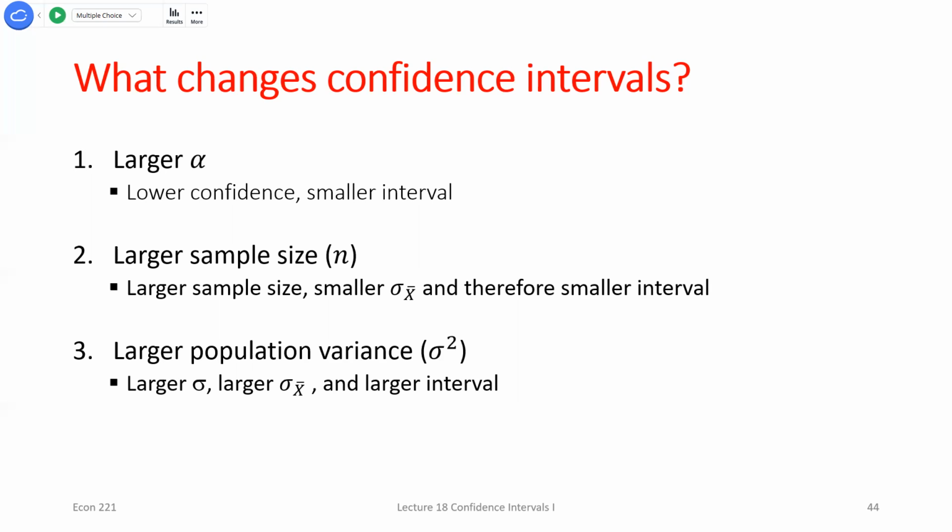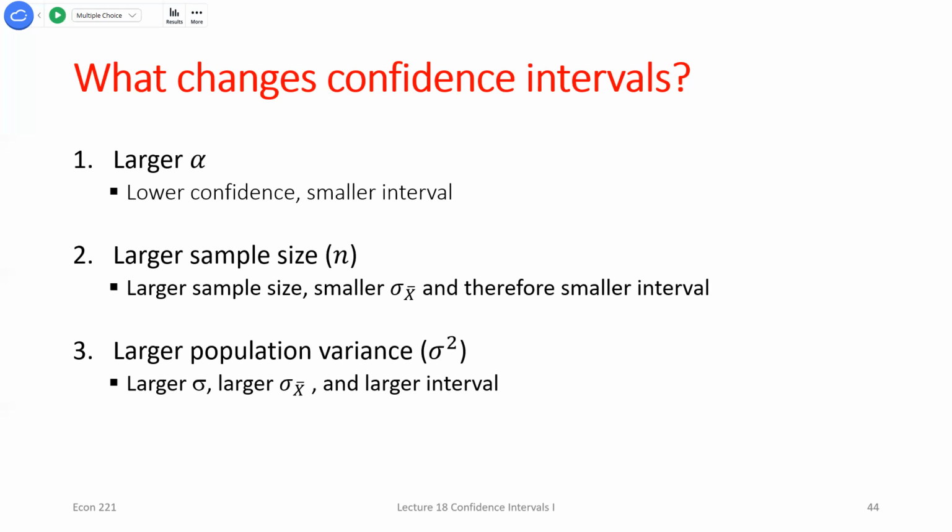If I tell you the true average income is somewhere between 50 and 100,000, that's not very helpful, right? I want to try to pinpoint this down and give you a range of like 500, right? So when I want to say things with a high level of confidence, it's expanding my interval, right? So how can I combat that?